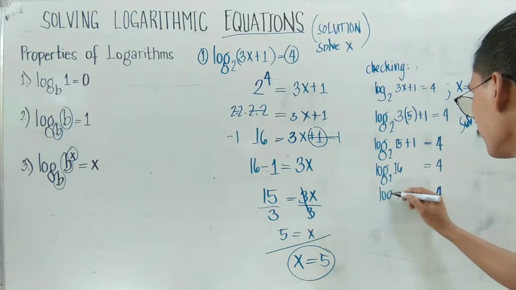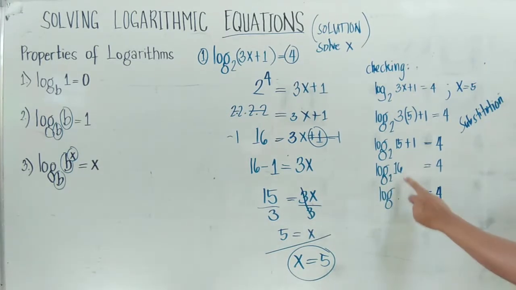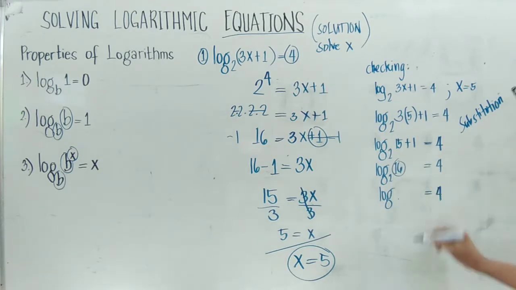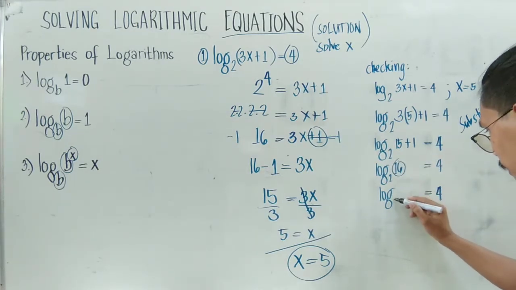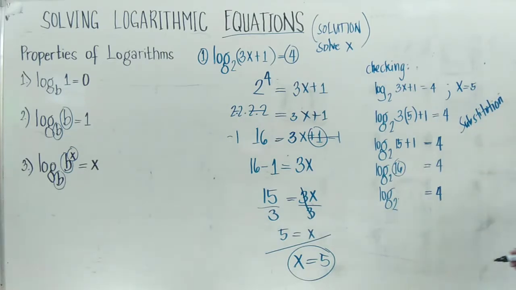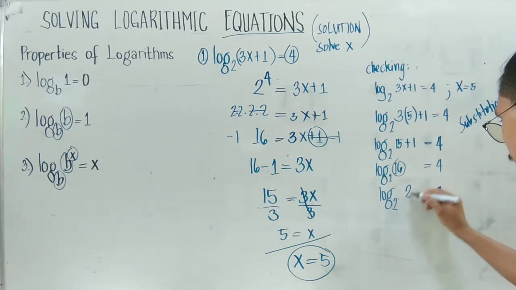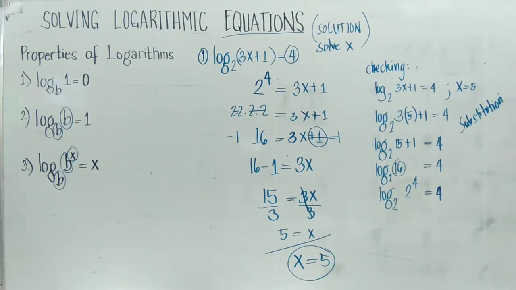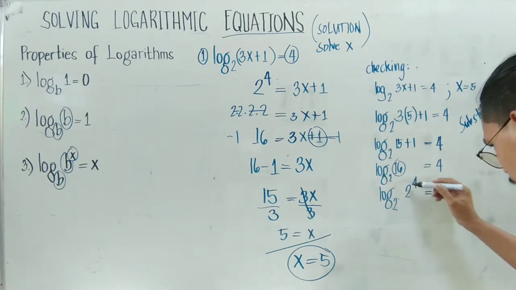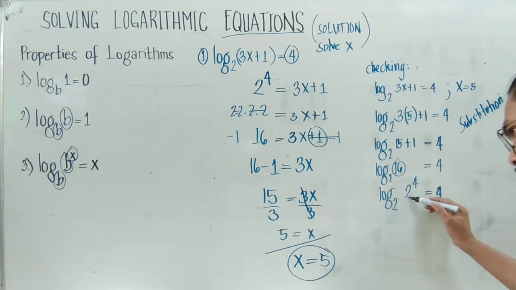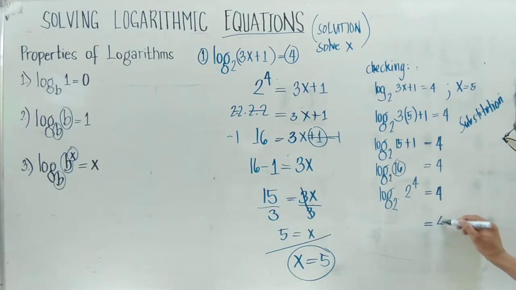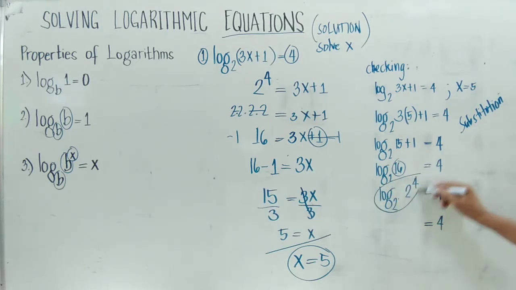Then we have log. Okay, 16 can be in the form of, let's try to put your base 2. 16 can be in the form of 2 raised to 4. Okay, so 2 raised to 4 again is 16. So we did not touch the base, which is 2, and we did not touch your right side of your equation, which is 4. So we will just operate on this. So log of 2 raised to 4 base 2 is equal to what? Just focus in here.